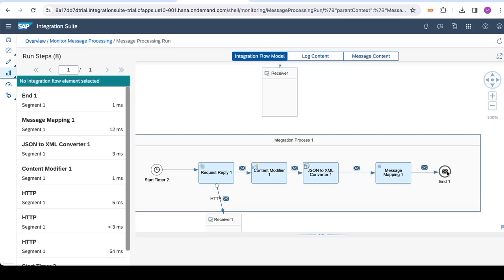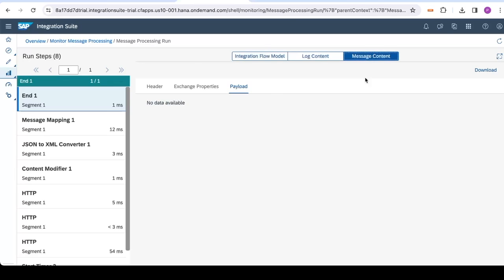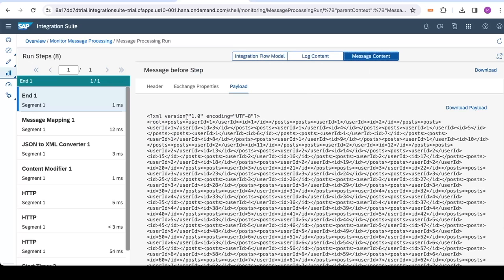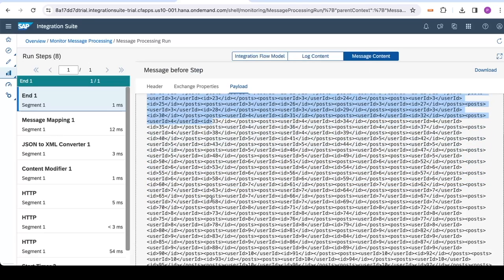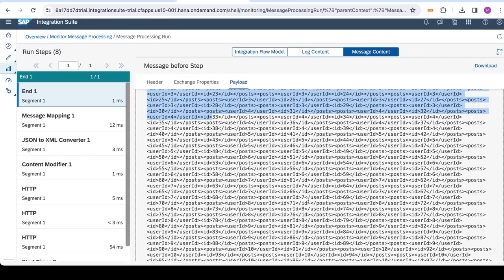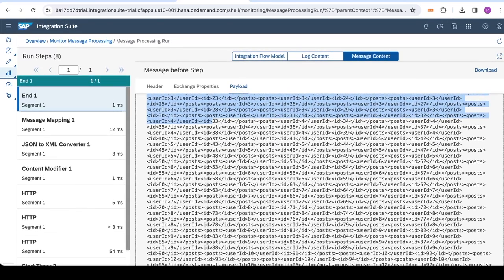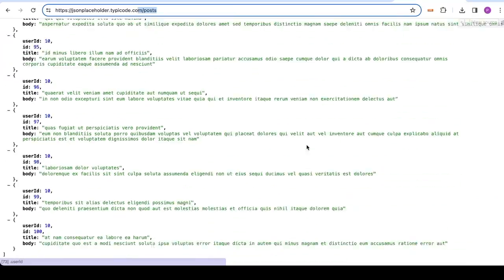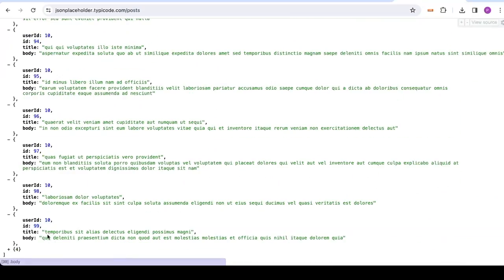If I go to the end message, you'll see I have received the post one, and here you can see there are quite a lot of post IDs. And here you can see we have 100 posts.